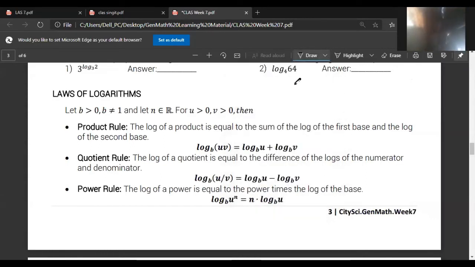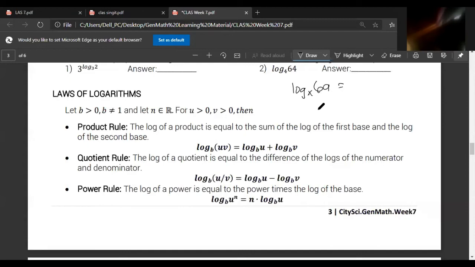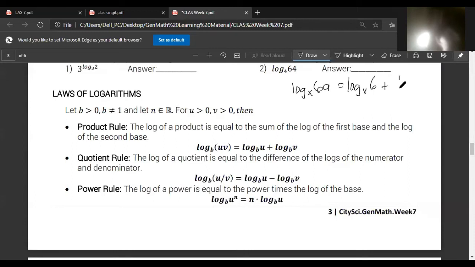Okay, sige. So, kunwari, meron tayong logarithm of 6a with the base x. Ano mangyayari dito? Dahil multiplication ang operation sa pagitan ni 6 and a, walang plus, walang minus, sa isahang logarithm sila, pwede silang paghiwalayin. So, anong operation? Kapag product, we use addition. So, we have logarithm of 6 to the base x plus logarithm of a to the base x. Napaghiwalay natin siya.